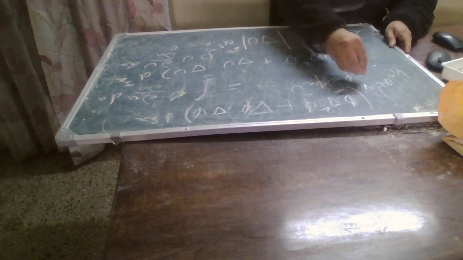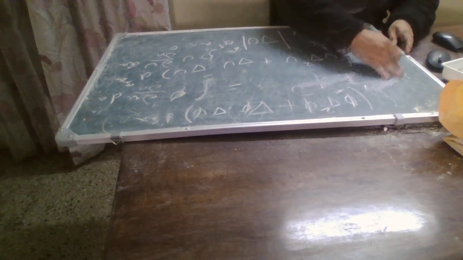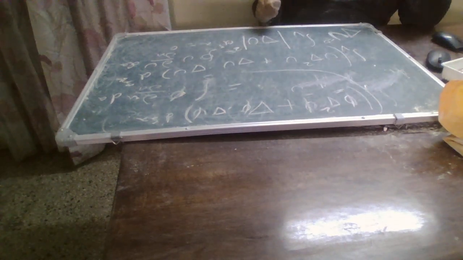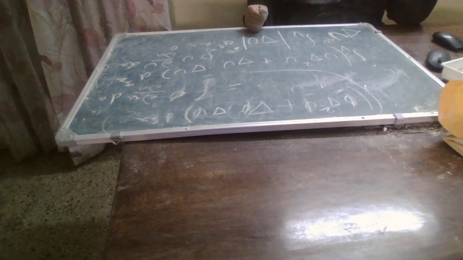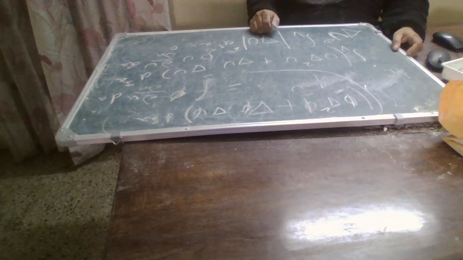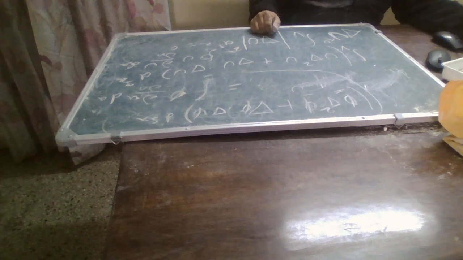So we are going to have a unique solution even for a mixed boundary condition. That means for one part we have the Dirichlet and for the other part we have the Neumann. Okay.